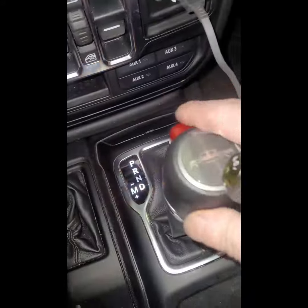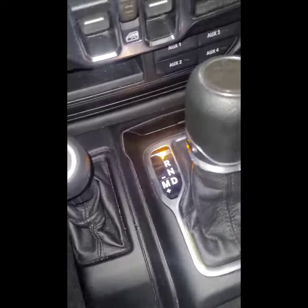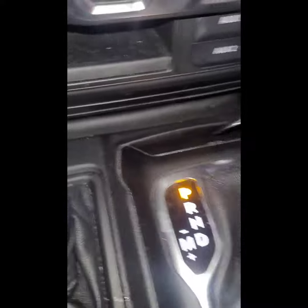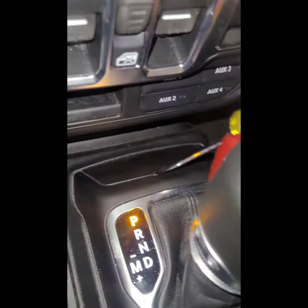First thing you're going to do, I'm going to put this bad boy in park. We're going to go ahead and put up the e-brake so you don't roll forward whenever you do this, until you're ready to roll the car, based on whatever situation you're in. There's a little window in front of here with a little groove cut out so you can pop this cover off.